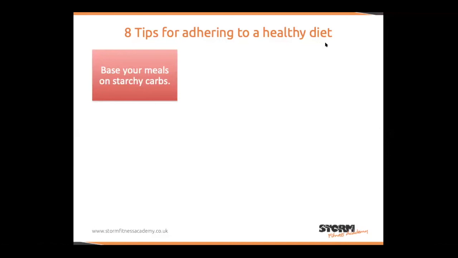Okay, so it says base your meals on starchy carbs. The idea from that, I think, is that starchy carbohydrates are fairly low cost as well. And we're trying to feed a population, and families. If you're going for starchy carbohydrate foods, it's not going to really break the bank too much. And there's never going to be a shortage of those sorts of foods.